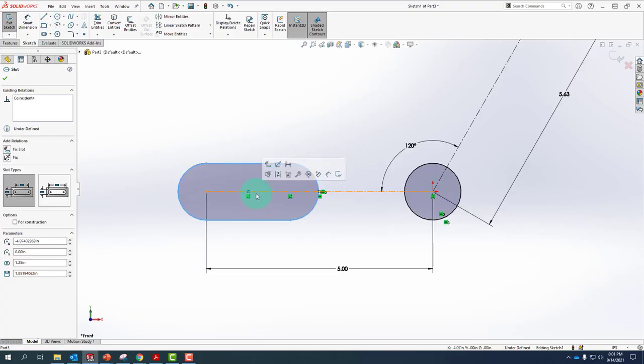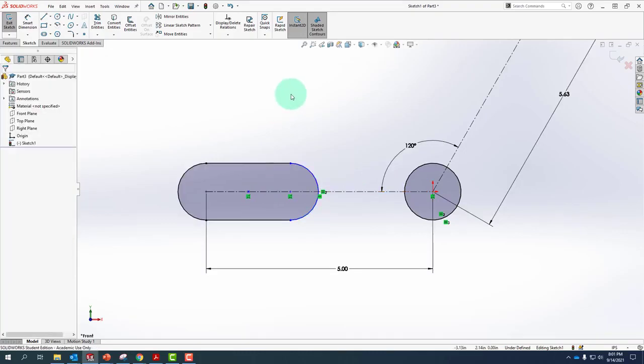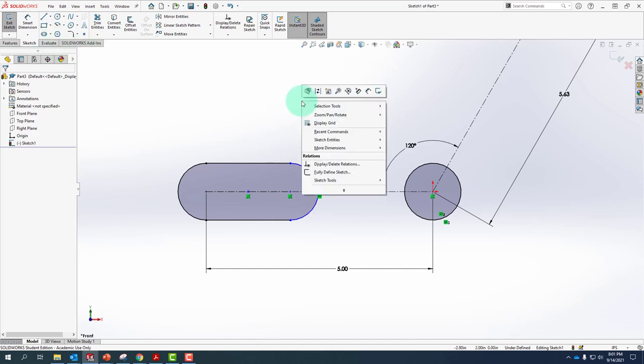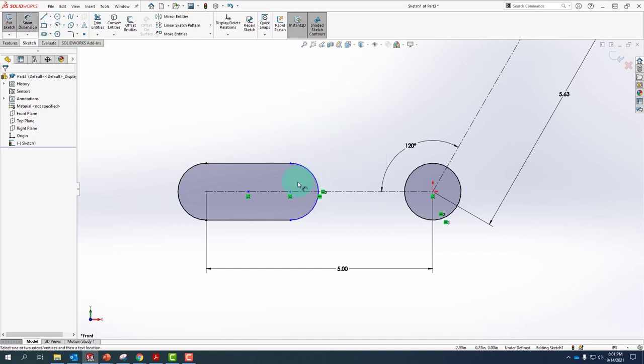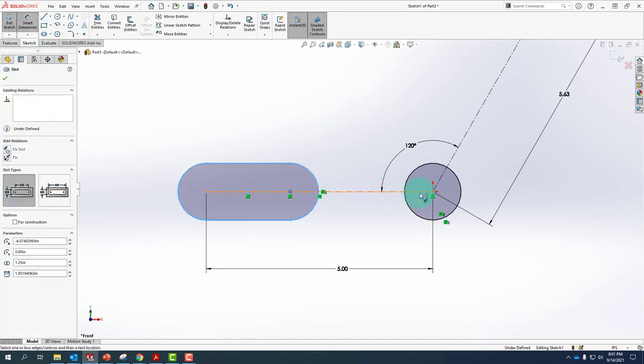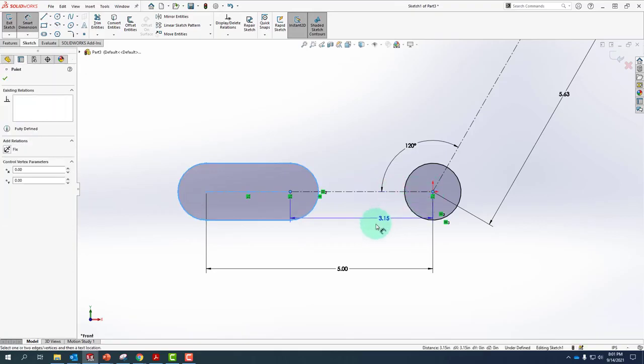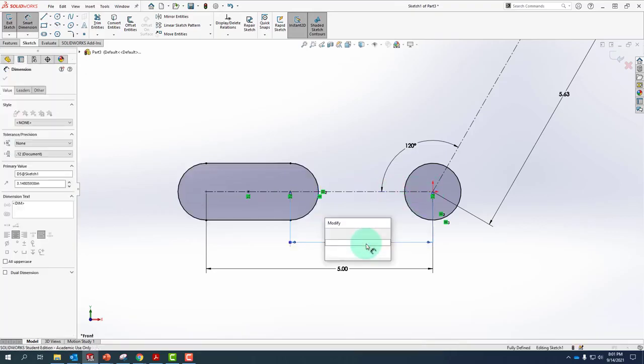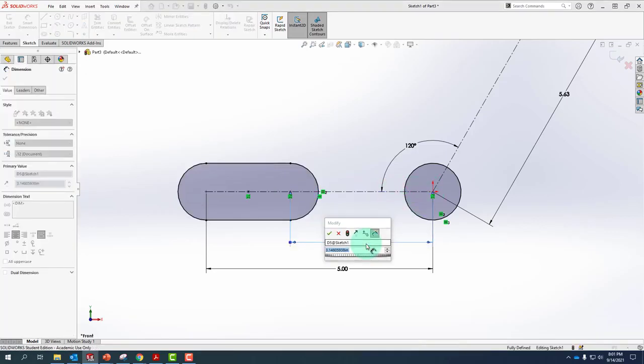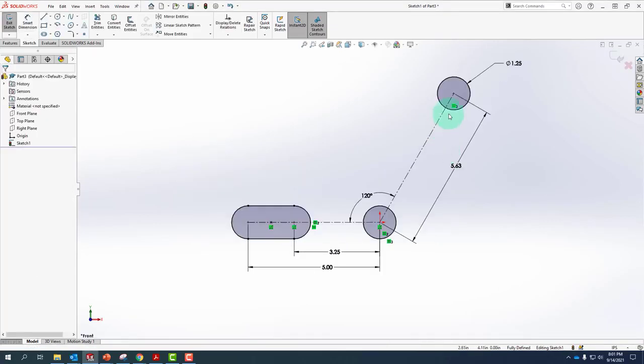So the other end of the slot, the dimension is 3.25. So I can right click, go to my Smart Dimension tool, select here and the origin of my sketch, and that should be 3.25. All right, so now if you see, I've got the holes for my part. Now I need to put in the actual structure of the part. So the first thing I'm going to do is create a circle.